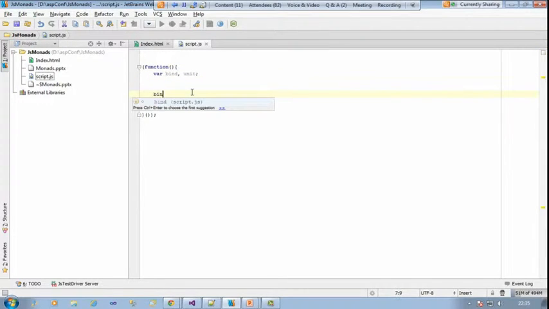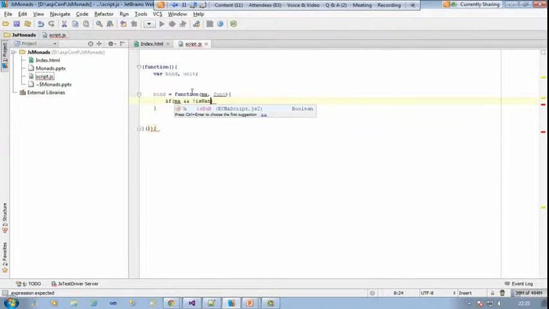What bind would do is it will take something, and it will take a function. And from that something, if ma is not null, I'll assume that ma in this case is a string. We'll get to the types later.